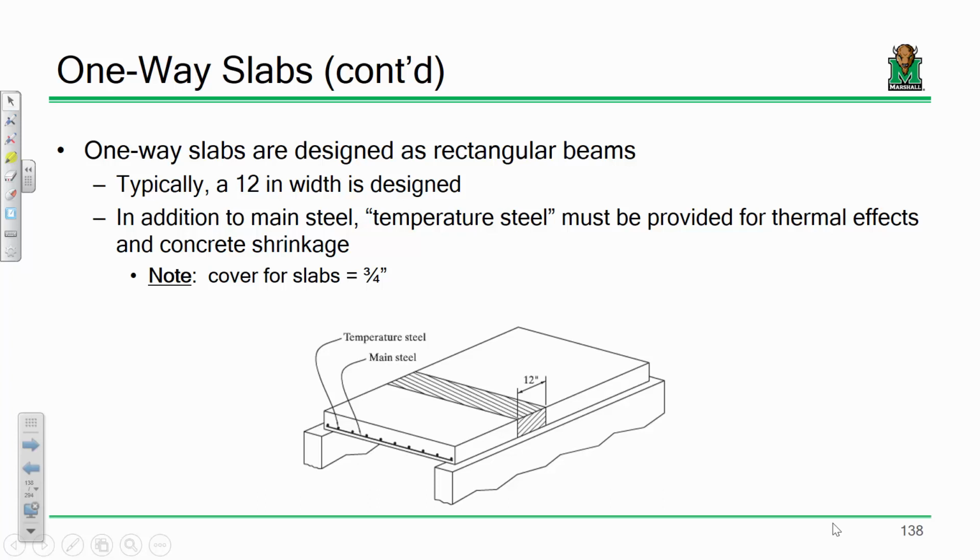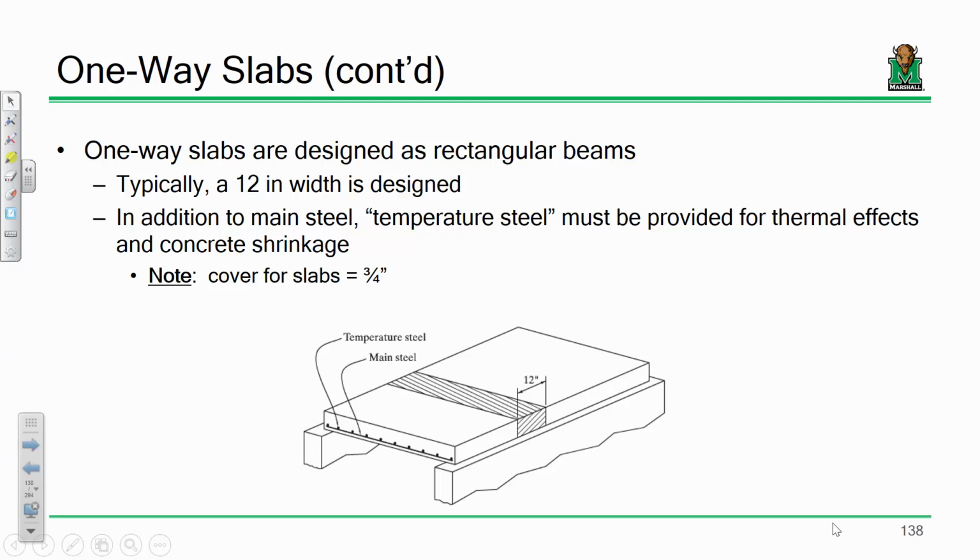So we're going to be doing a slab design, and basically what we're going to be doing is designing the reinforcement for this little itty-bitty beam right here. We'll design the reinforcement for a strip of slab. We typically assume that strip is 12 inches wide, so it's a foot wide.